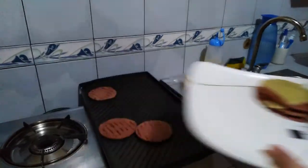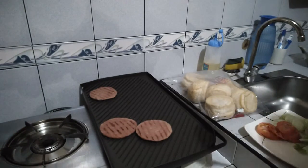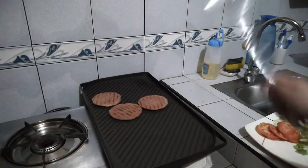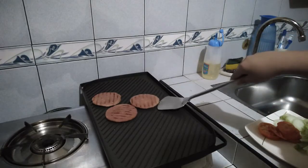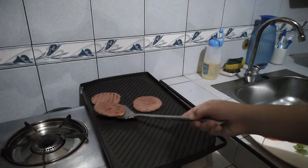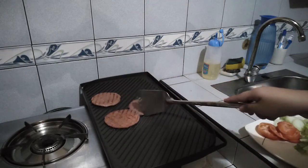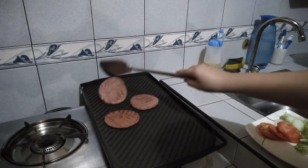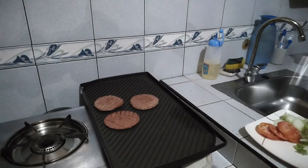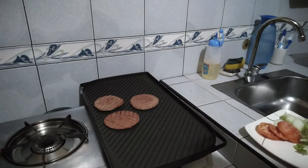Just like that. Now I think it is alright. It is okay not to flip, so I'm just gonna flip it. I'm just gonna turn up the heat a little bit so it may cook.